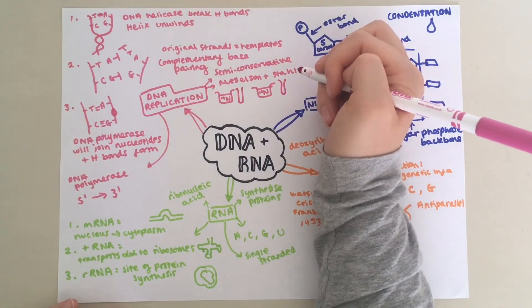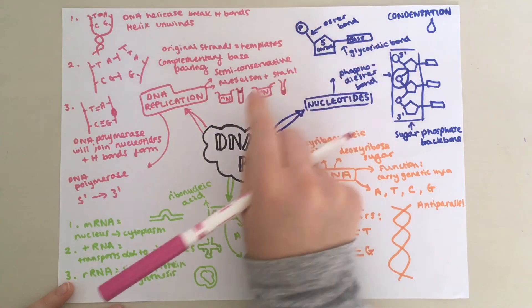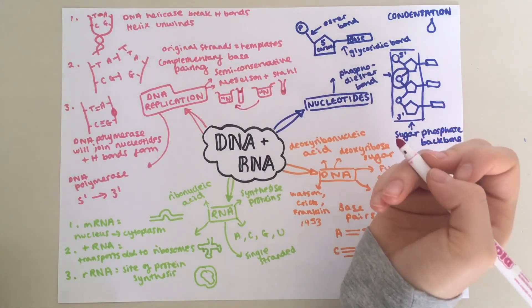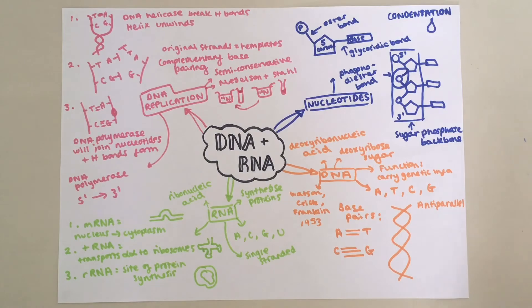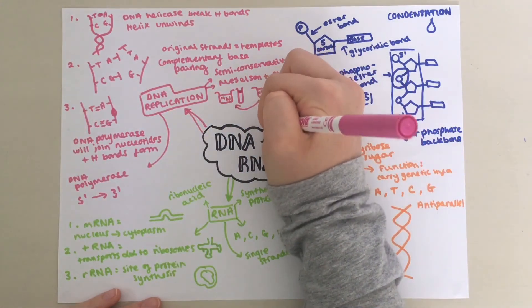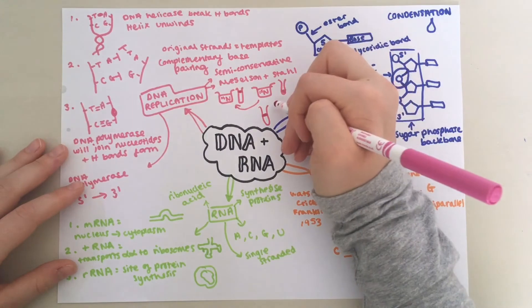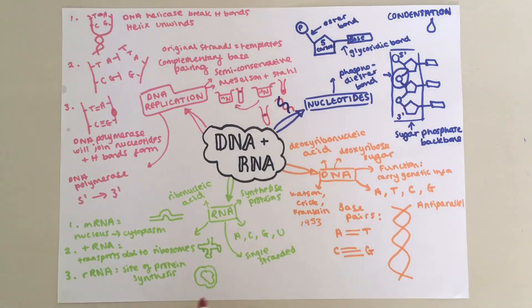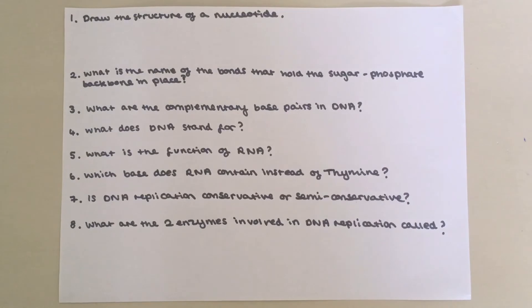DNA from the heavy nitrogen bacteria settled lower down in the centrifuge tube than the DNA from the light nitrogen bacteria, which settled a lot higher up. Then heavy nitrogen bacteria were put in a broth containing only light nitrogen and left for one round of replication. Then this sample was taken and spun in a centrifuge. If replication was conservative, you would just get one light band and one heavy band. However, this is not what happened. What happened is that you got a band in the middle. This is because all the new DNA that was taken would have one light strand and one heavy strand present due to semi-conservative replication. Therefore, it had a medium weight.